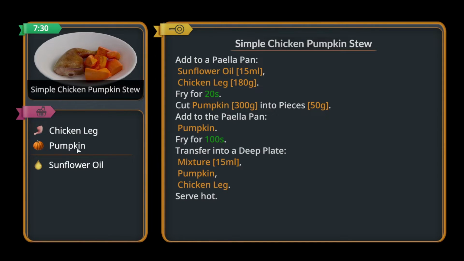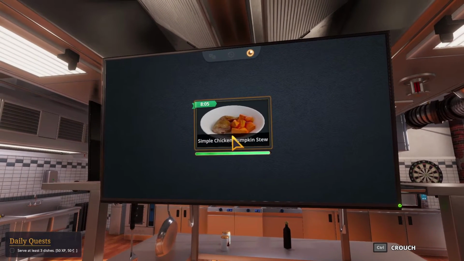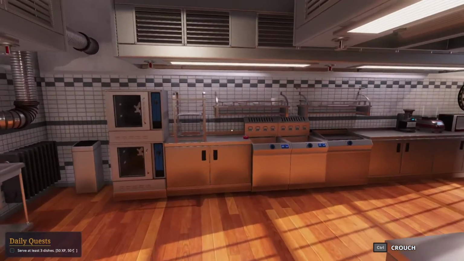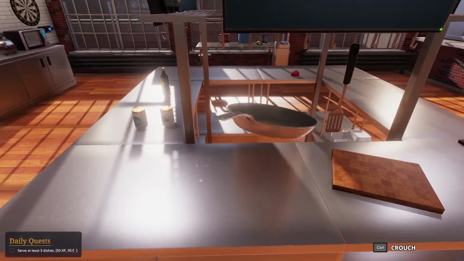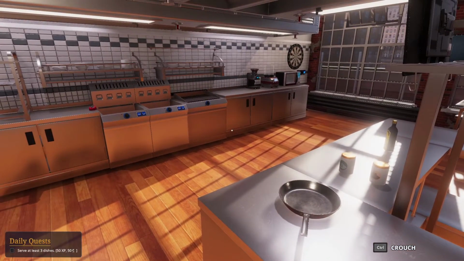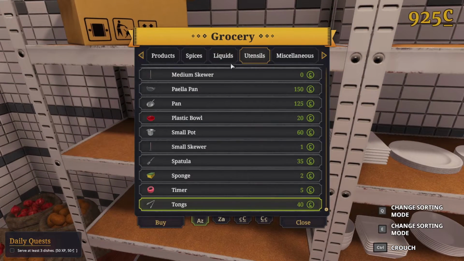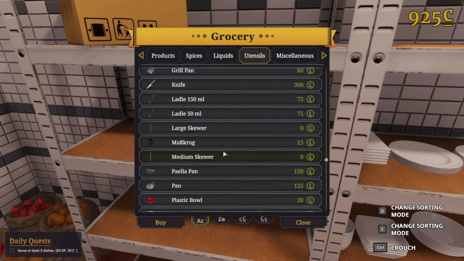So a chicken leg, some pumpkin and some sunflower oil. How difficult could it be? Well, here we go. Let's find out. Simple chicken pumpkin stew. So add to a paella pan. What's a paella pan? What does one of those look like? Is that a paella pan or is that just a pan? Oh, now I don't know if there's a special thing called a paella pan. Hang on, there's things in here. Utensils. Is there a paella pan in here?